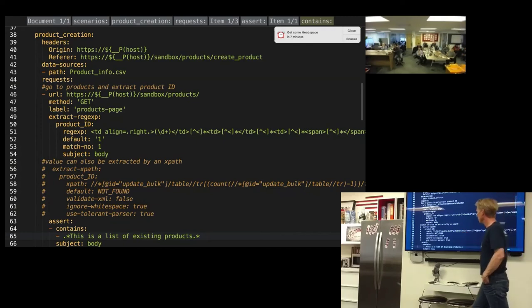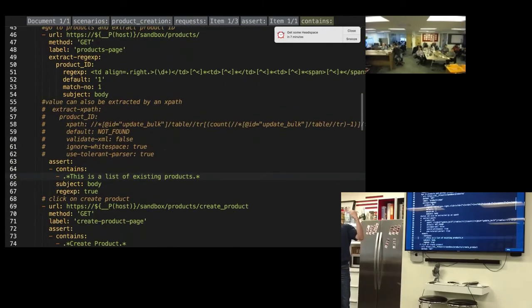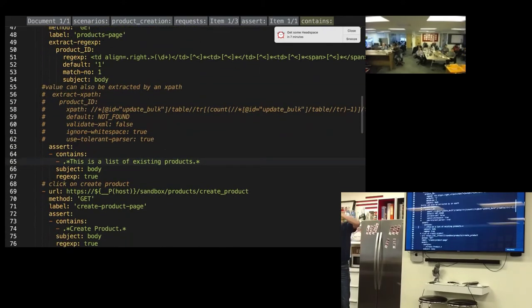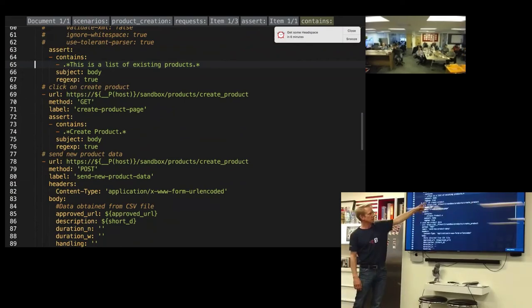So that's in there. And remember, we're hitting that page really just to get to the right place and get the list of the current products so we can parse out the highest number. And we assert that it contains this text: this is a list of existing products. If there are no products in this account, it actually gives a different message. It says something like, you have no products to find, right? Now, this script could actually deal with that. Because of the default, it would still succeed, but you'd get an assertion failure. Hey, this isn't what I expected.